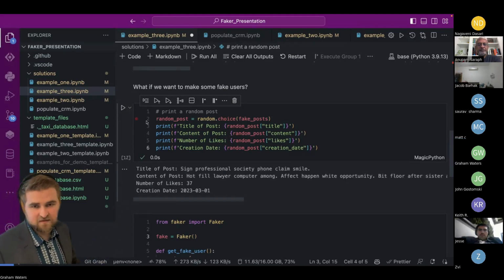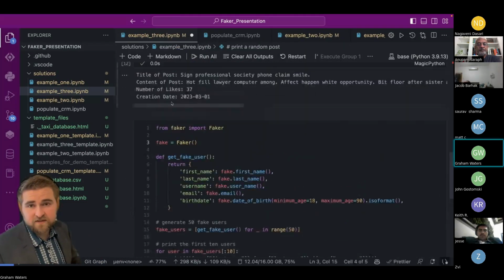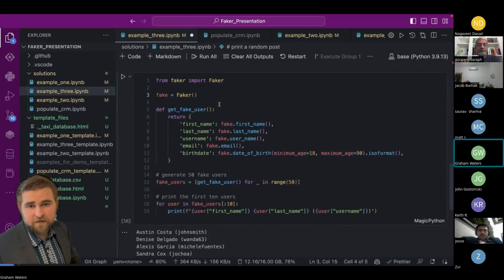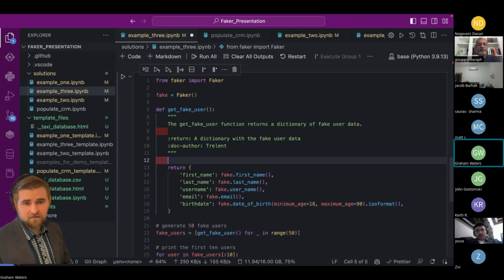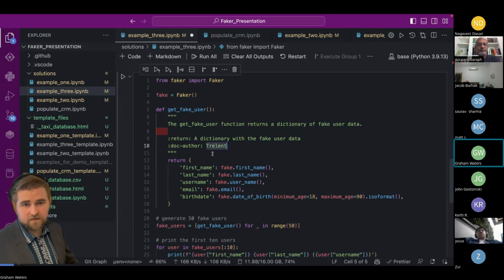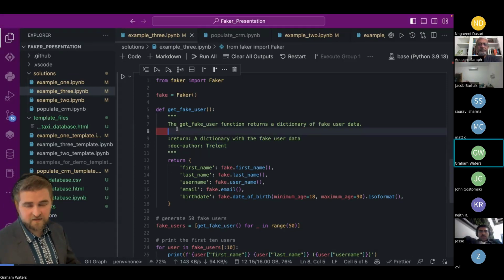But if we go to the populate the CRM example in the notebooks, this is kind of cool. So if you needed to populate a CRM with all this data, I'm going to zoom out just a tiny bit: first name, last name, account number, email, phone number, address, city, state, zip code, date of birth, amount. And this actually doesn't use Faker, it just uses a random number generator. Account status also uses a random number generator.